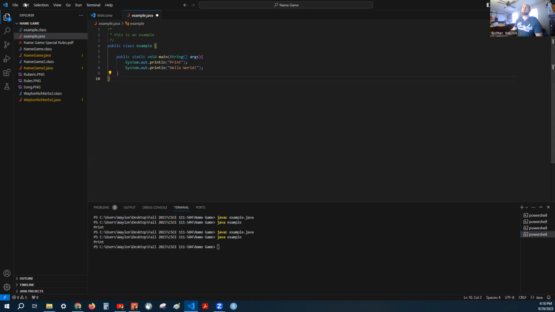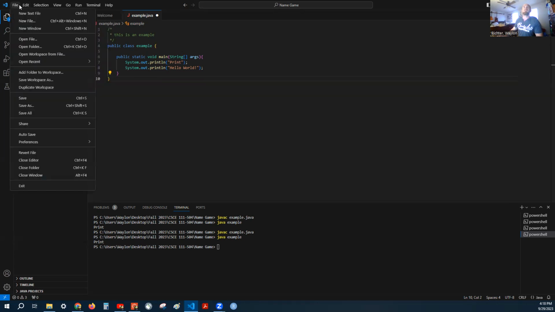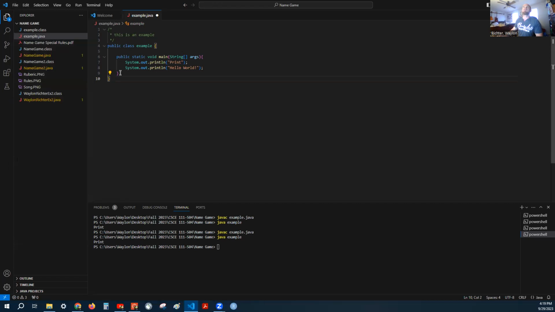Okay, now you can go over here and go, what? File, save. All right, save right there. But see, it tells you right here, this is Control S. So click, cursor's up here. Hit Control S. Oh, look, the dot changed to an X. All right, it saved it. That means that it has to be saved in order for the thing to compile it and then give you what you want.